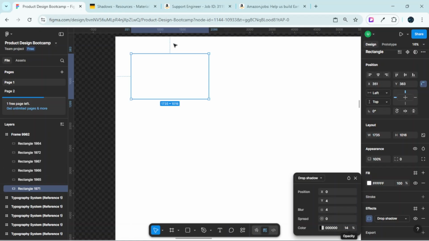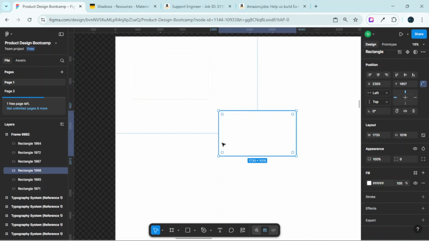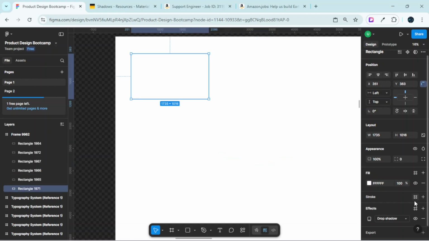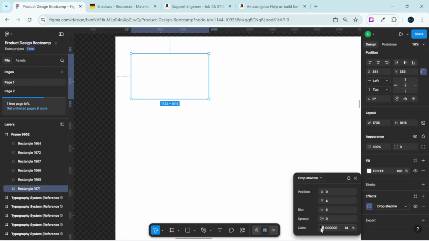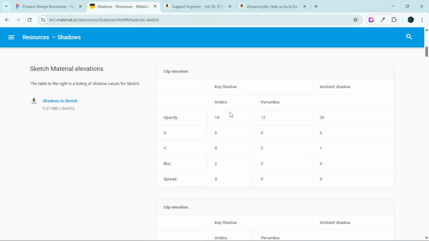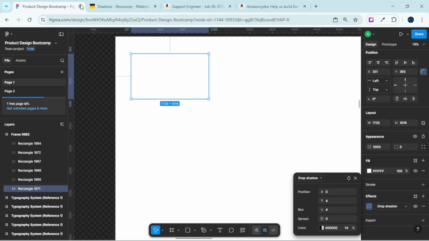Now by changing it to 14, you can see that automatically we're already having a shadow effect here, right? You can see that there's a little line there representing the shadow effect. But since we are not done, we are going to put in all the other token values. For the color, you know that the opacity will be 40% if we want to create this Umbra shadow. It's letting us know that we should leave the X value set to 0, and the Y value set to 0. So I'll come over here. The X value, I'll set that to 0. The Y value, change that to 0, which is fine.